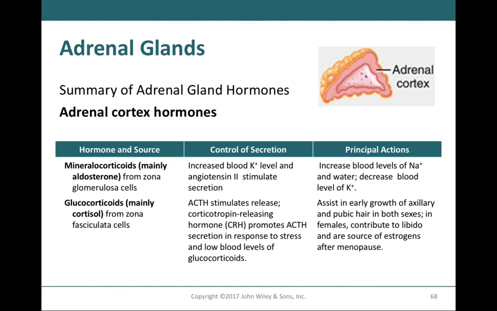So to summarize the hormones that come from the adrenal gland, we have 2 major places that we're going to look at, the adrenal cortex and the adrenal medulla. And we will first see that the adrenal cortex is made up of 3 layers, the zona glomerulosa, the zona fasciculata, and the zona reticularis. So the zona glomerulosa is going to release our mineralocorticoids, which is our aldosterone. We have the RAS pathway taking place here. And we have the glucocorticoids, which is mostly cortisol. 95% of our glucocorticoids is going to be cortisol.